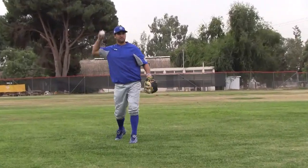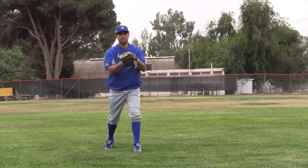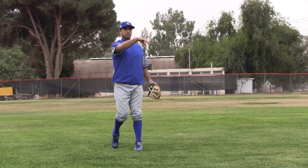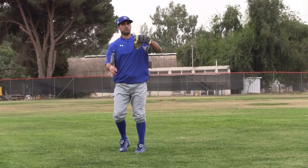When you talk about receiving to the kids, you need to have them using two hands and moving towards the baseball, taking a little jab step to the ball when they catch it. You never want to move away from the baseball, whether it's a thrown ball, batted ball, or a pitched ball. You want to be moving. Anytime the ball is moving towards you, you're moving towards the ball.